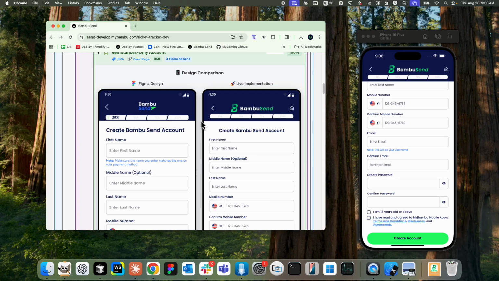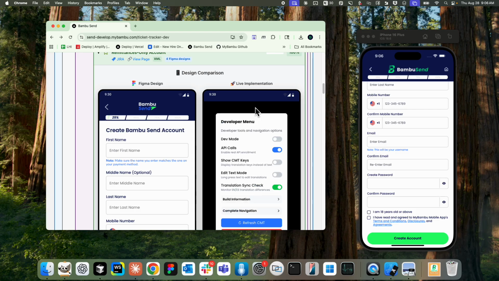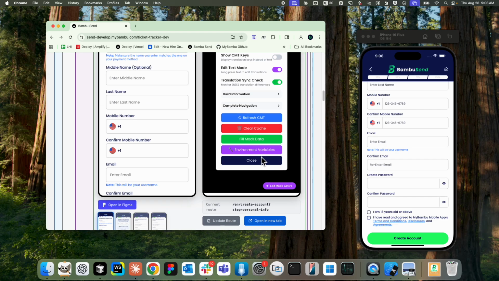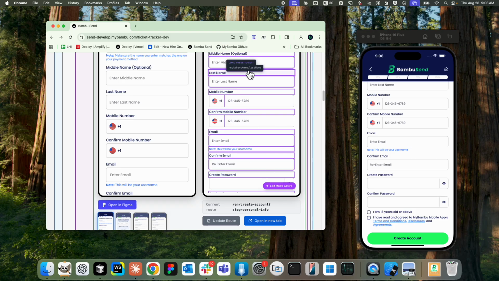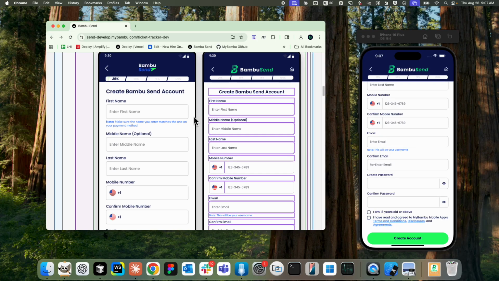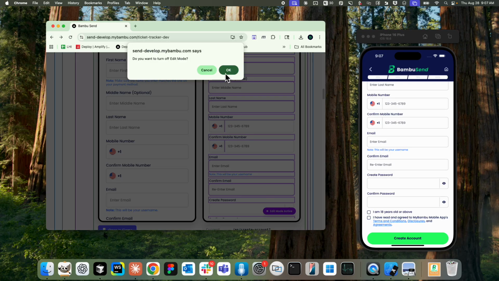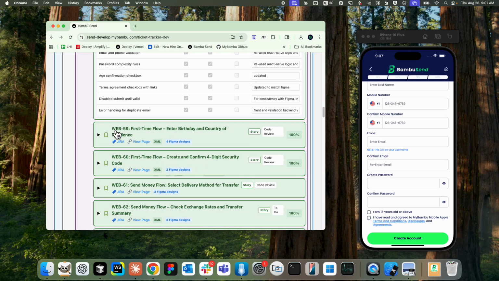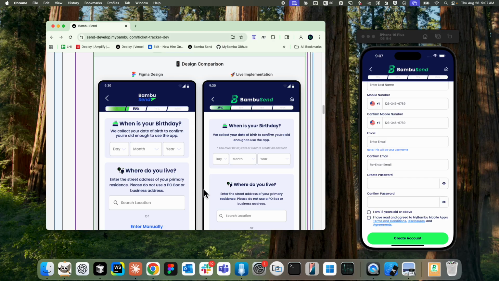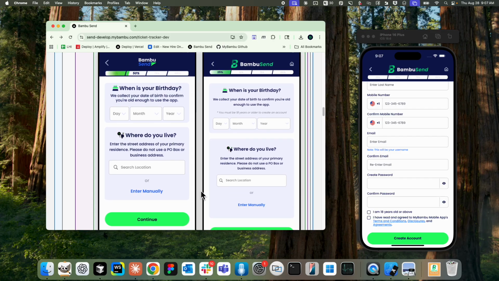Now note on this live view, you get all the same functionality. So you can turn on edit text, and then you could go in and edit text to match exactly what it says in Figma. I think this screen for the most part already has that matching, so let me turn that off. But let's see, maybe there's one further down that doesn't, or has a slightly different wording.